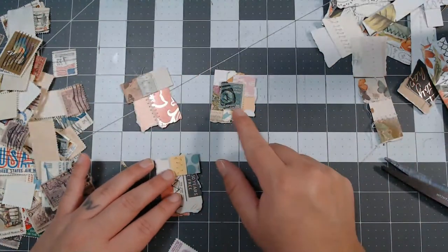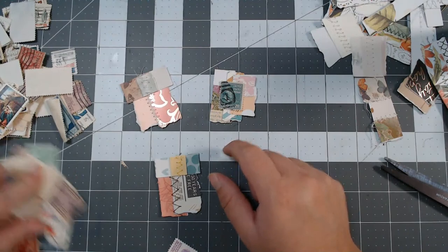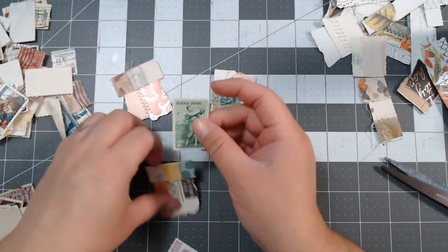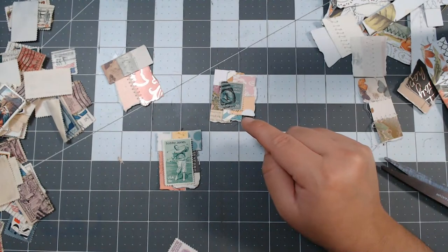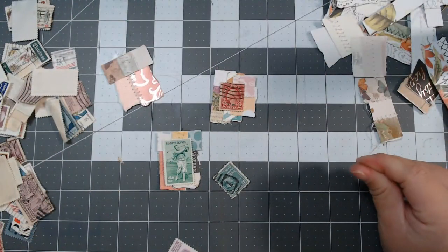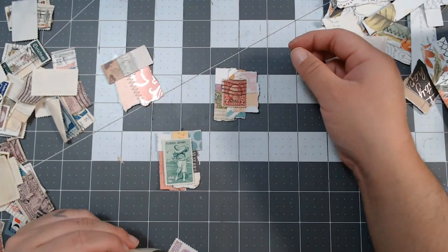That one just looks so cute by itself. It looks very, very scrappy. I kind of love that. It looks so scrappy. Let's see. Oh, Mr. Bobby Jones. Because he's a tennis player. This is the key on this background right here. I want that to be bigger, but also it's probably not gonna fit right if it's bigger. Oh, maybe this red one? Do I like the red or do I like the green? Red. I'm gonna go with the green.